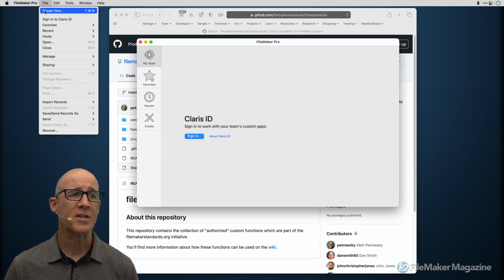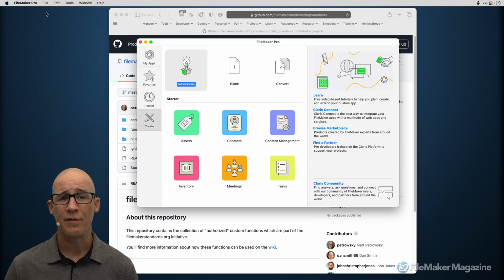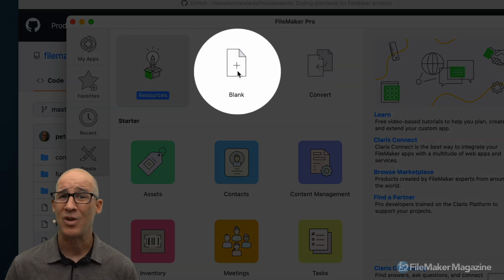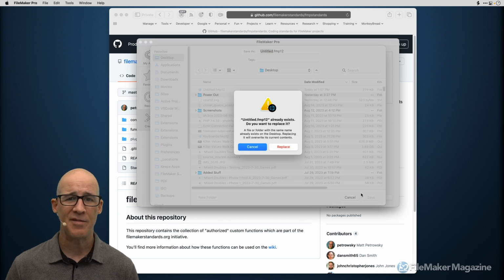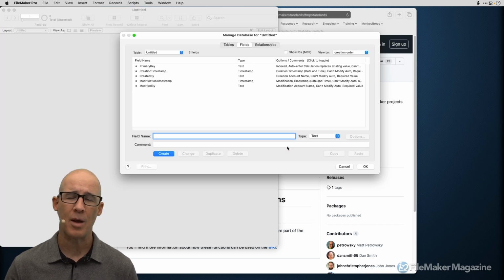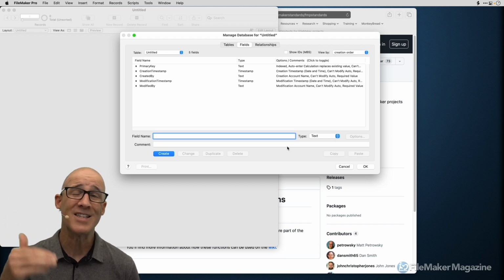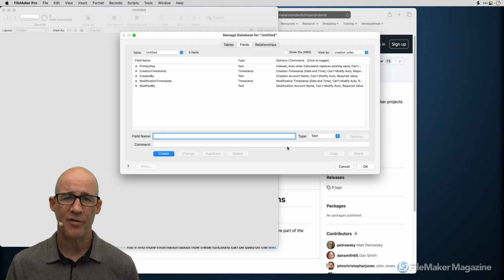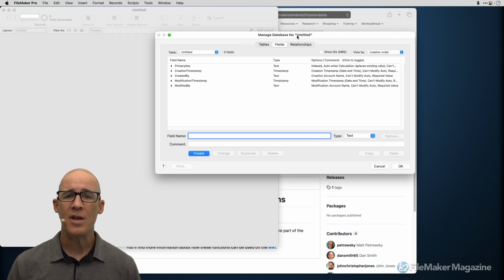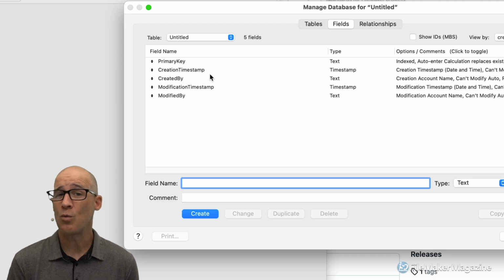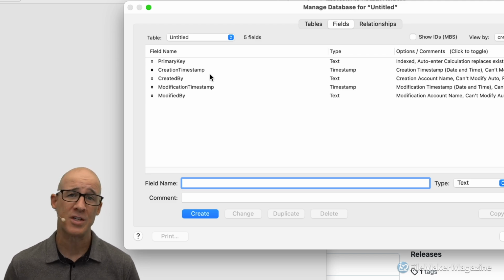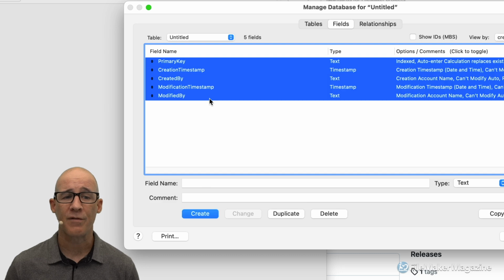So one of the default things that I do is I will create a new file. I will typically create a blank file, and then I just create that on the desktop. I save it as untitled. I always reliably expect that I can just create a new untitled.fmp12 file whenever I'm creating something new. So if you are just starting out with FileMaker, or you're intermediate, or you've never played with FileMaker, this is what you get with FileMaker's default fields.